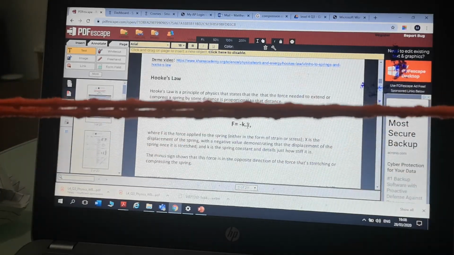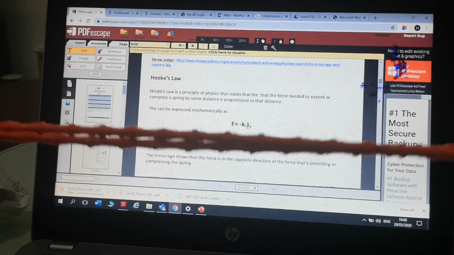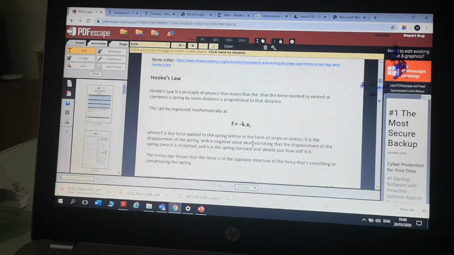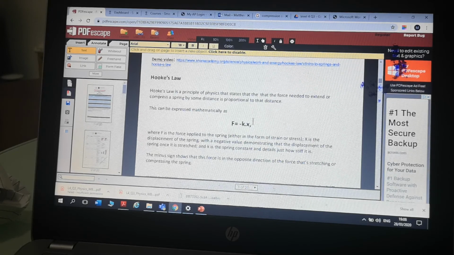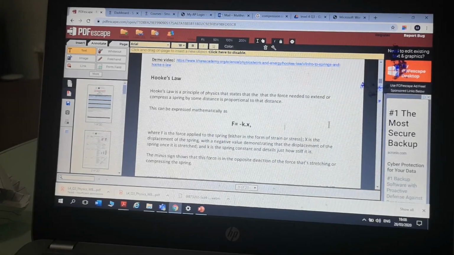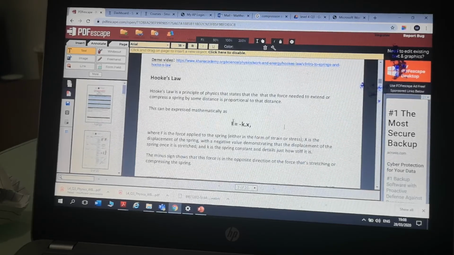I will get more stretching. We call that extension. That's why there's an X there, X for extension, or actually X means displacement in physics. In this case it means extension. Talk about K later, but this relationship is basically saying the more force we put in, the more it changes shape.